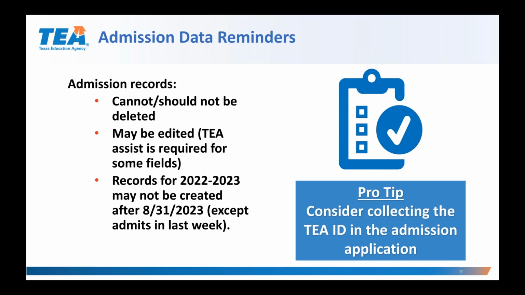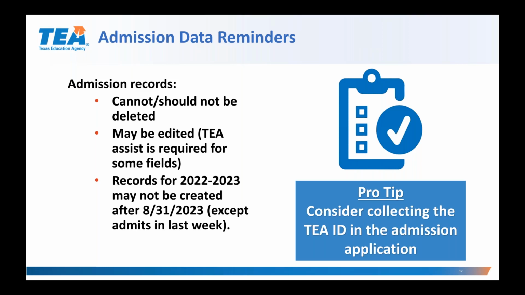Some things to remember about admission records that will facilitate your reporting process are that admission records cannot and should not be deleted unless they are truly created in error. Currently, EPPs can edit admission records manually or via bulk upload, which we call upload to update. The bulk upload option will allow EPPs to upload edits for multiple candidates, similar to the way enrollment status and test approvals can be uploaded using a CSV file via the related upload links in the ASEP menu.